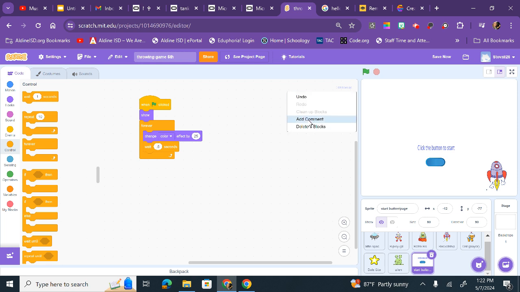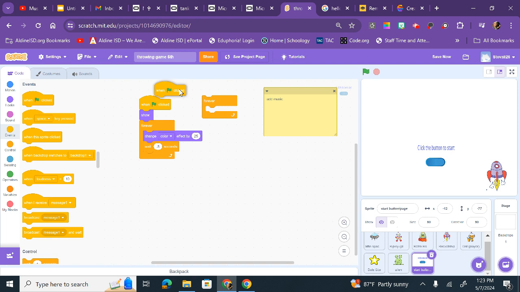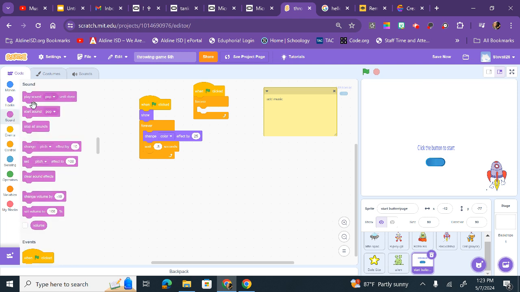I'm going to put a note up here with my comments. And I'm going to say add music. I don't want to take the time to go through all the music right now, which is fine. But remember, when we add music, music is always in a forever block with the green flag. It has to be separate in a forever block because you can't add another forever block here. See, it doesn't work. All right. I can have that like that right now. And I can even put the sound block right here to remind me. Because it takes a while to listen to all that music that's in Scratch or even find something else.